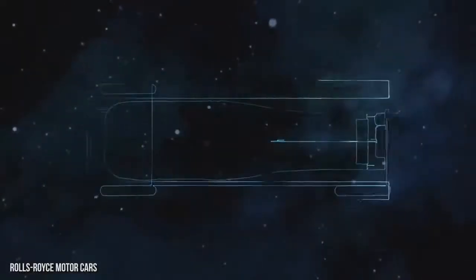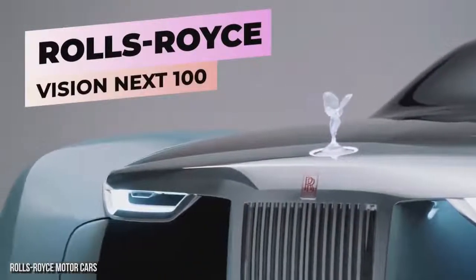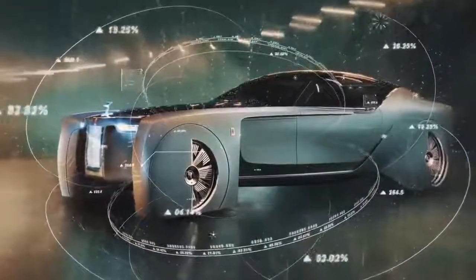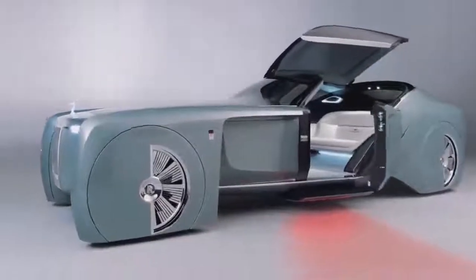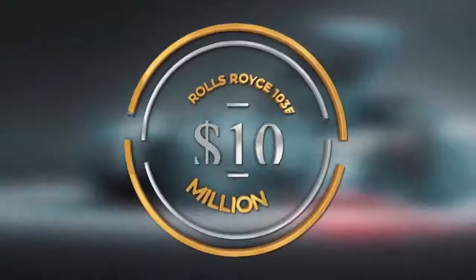It's hard to call this next one a car — it's more of a piece of art. This is the Rolls-Royce 103EX, or the Vision Next 100. Like the BMW we saw earlier, this vehicle is a tribute to the last 100 years of the company and a glance into the next 100. This autonomous Rolls is like nothing we've seen before — there's room for the entire family and more in this almost 20-foot-long beast, and getting in and out is a breeze with the futuristic door mechanism. For bonus style points, there's a red carpet ready to roll out, built into the side of the car. The one-of-a-kind car will set you back only a sneaky 10 million dollars.